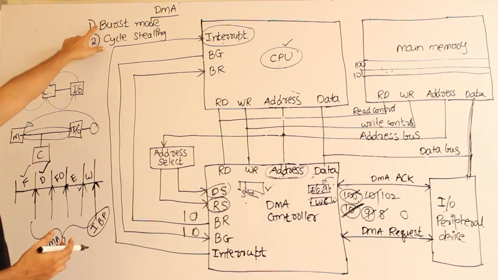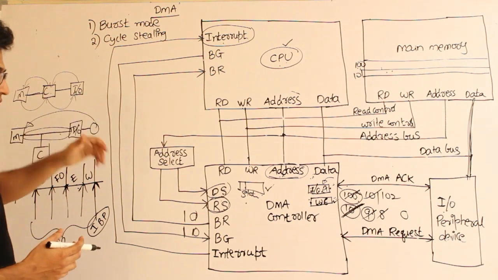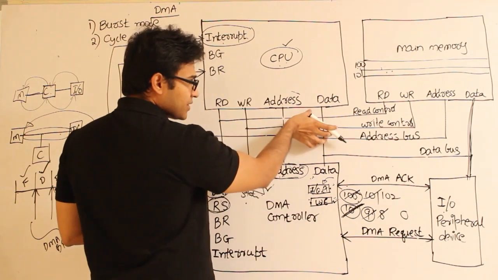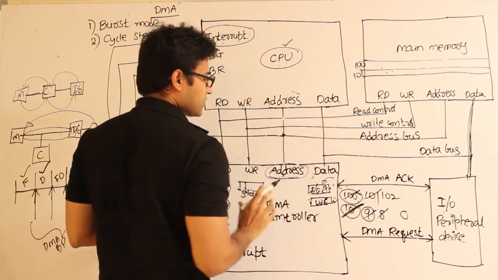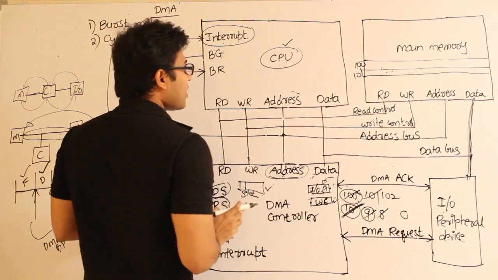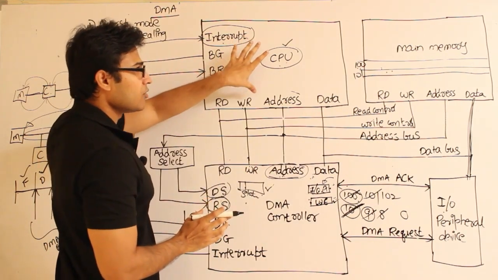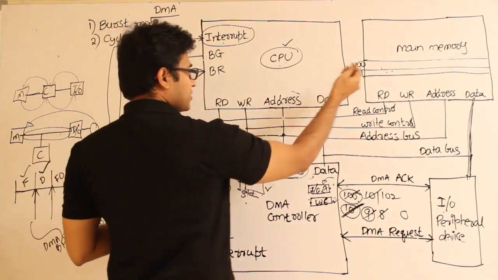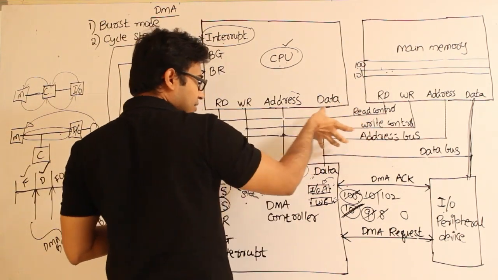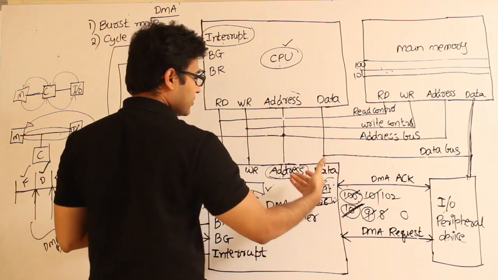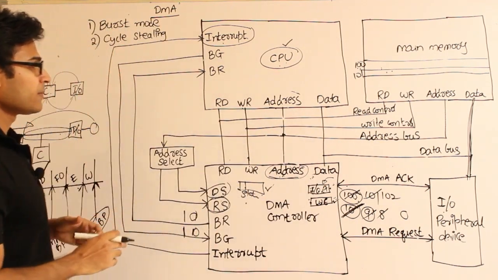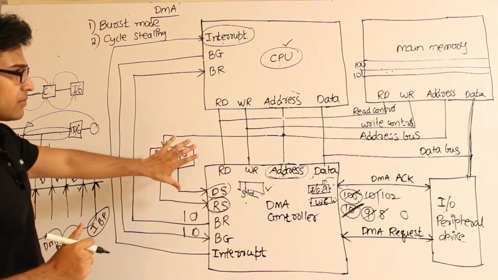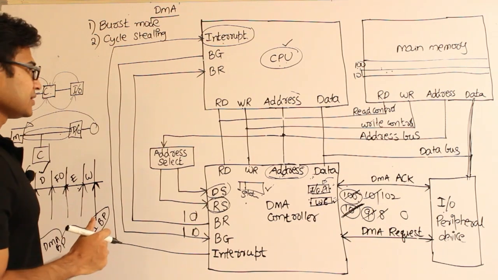Now what is the advantage of this burst mode? The transfer is fast. What is the disadvantage of the burst mode? As long as DMA is using the bus to perform these actions, the transfer, our CPU will be completely blocked, because in order for the CPU to execute, it has to fetch the instructions from the main memory. In order to fetch it, it needs the system bus, but the system bus is now taken by the DMA controller. Therefore for that entire period of time, our DMA controller is using the bus and blocking the CPU. So that is a disadvantage.